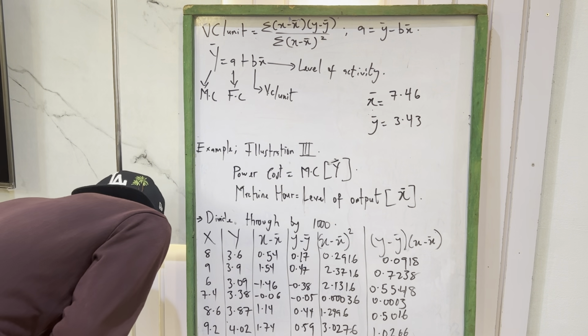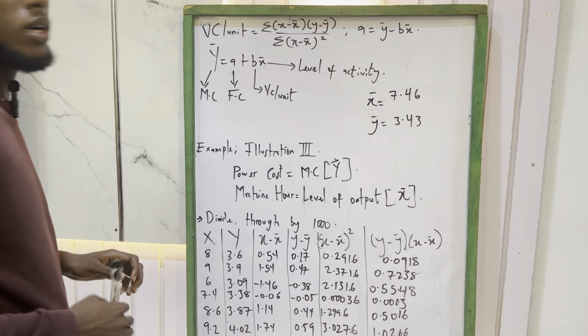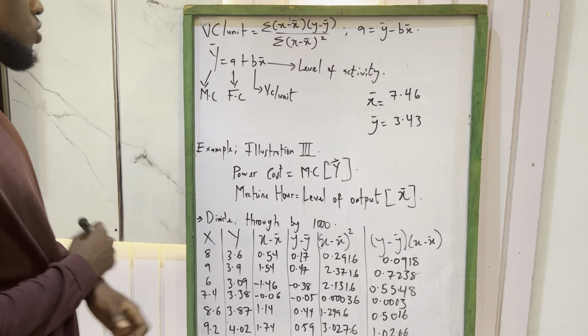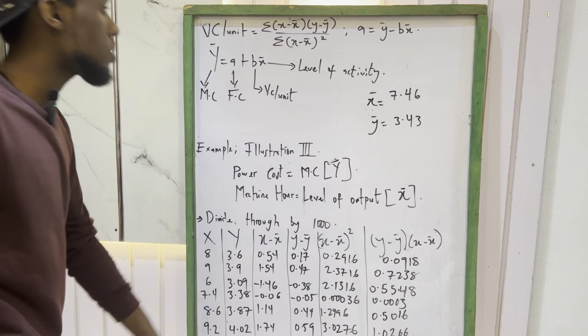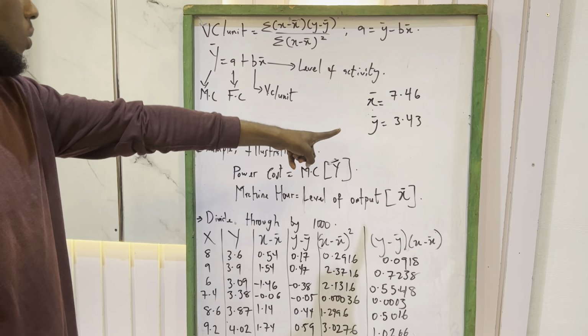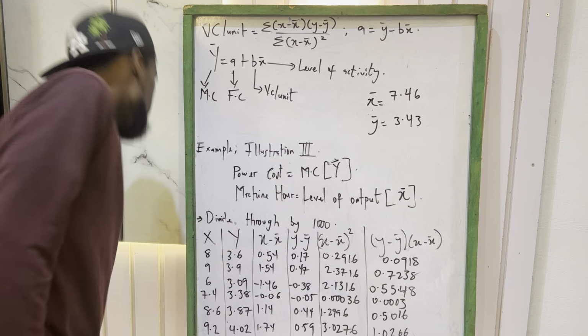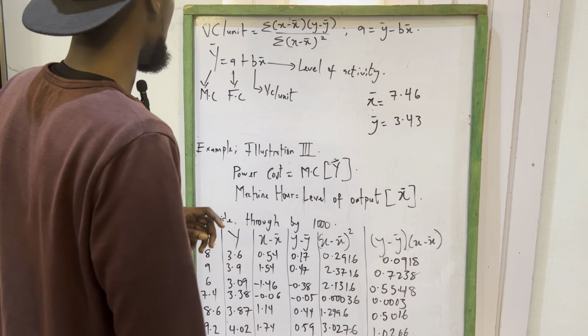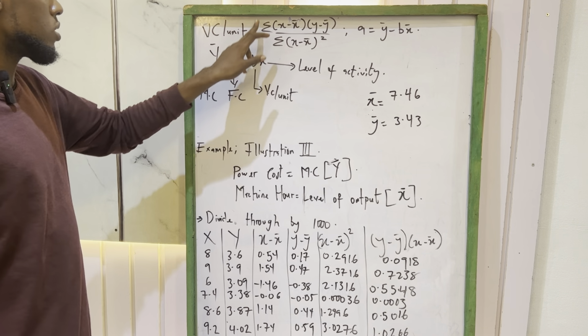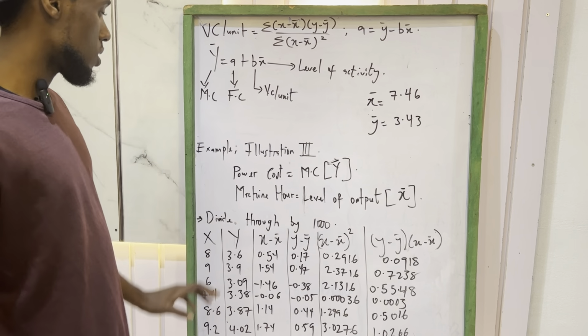Yes, y minus bx. All right. So we're on track. We've gotten our x, our x prime, and our y prime. I just want to make sure that we're on track. Then what are we looking for? We need to obtain our b, which is this formula here. How did we get it?